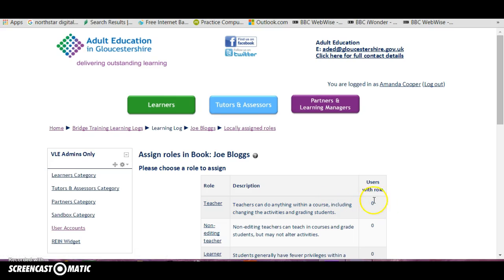At the moment, nobody has a teacher role apart from the teachers on the course themselves, but what we need to do is allocate the teaching right to Joe Bloggs so that when we hide this book, only Joe Bloggs gets to see it, because if we make Joe Bloggs a teacher on this learning log book, then he will see this learning log, but he won't see anybody else's.